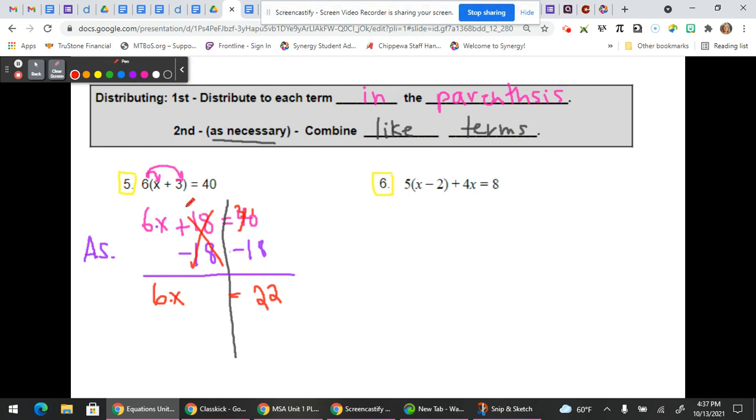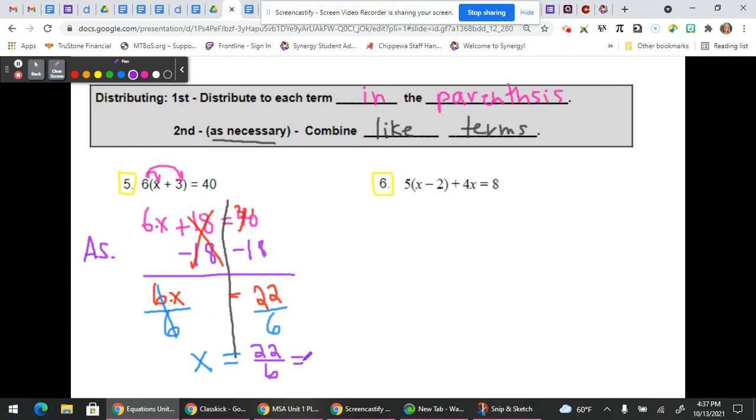So we're going to continue to do our problem here by getting the x all by itself. To get rid of this times 6, I'm going to divide by 6 on the left. Then I'm going to divide by 6 on the right. So 6 divided by 6 is my 1, which is good because I wanted my x all by itself. But check this out. I've got 22 divided by 6. Now remember, this division is also a fraction bar. So 22/6 is the same as 22 over 6, which is an improper fraction.